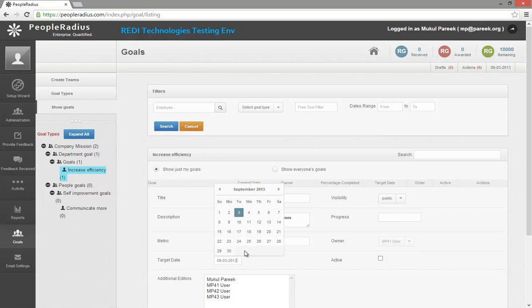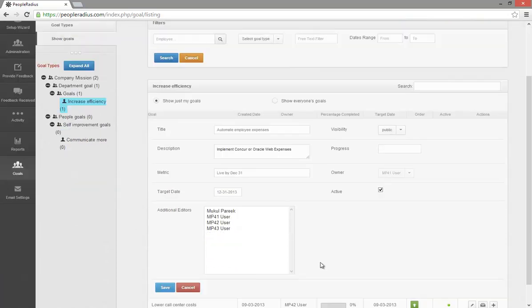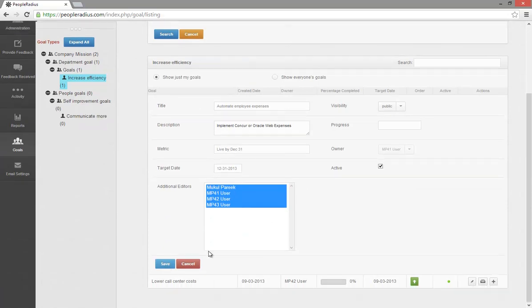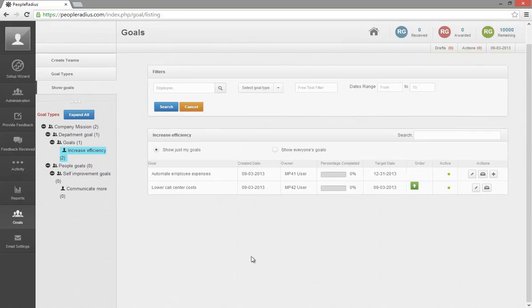I set a target date of December 31, make it active, and I can say who else can edit it, and I can select one or many, and I can say let's select everyone in the company to be able to edit it. I click on save and I will now see that I have another goal under the increase efficiency node, which is to automate employee expenses.